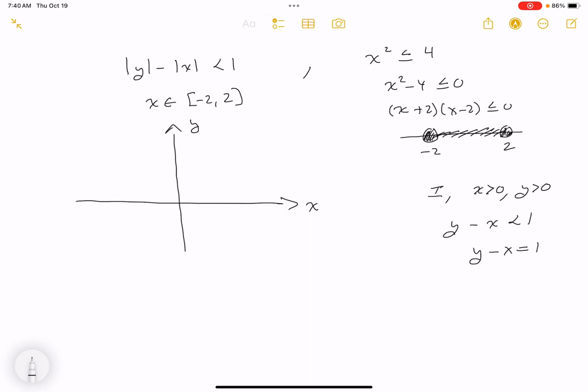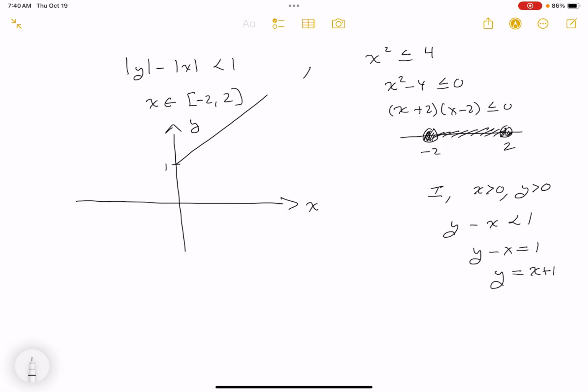And I'm going to graph that line in the first quadrant. What would that line look like? y equals x plus 1. So I'm going to say this is 1, and there's going to be a line that looks like this over here. All right? Now I want to point out that this is an inequality, and we'll get to that later. But this line fits this description pretty nicely.